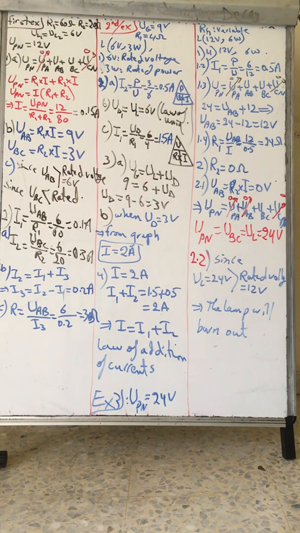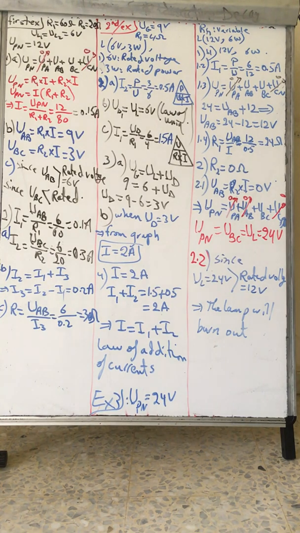Okay? Part B, the characteristic current-voltage of D is that given in figure 2. You see the graph, UD versus I, a straight line passing through the origin. Determine graphically the value of I through D. Now, when UD equals 3 volts, go to the graph and see where the voltage UD equals 3. We take a parallel line and go down, and we notice that I equals 2 amperes from the graph.